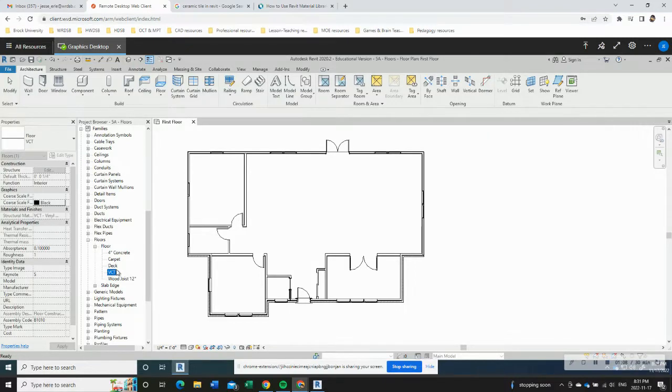Now, our options that are given to us for flooring in the house are carpet, deck, and VCT, which would be a vinyl composite tile. What I feel is really missing here is hardwood. Okay, so we're going to go through the process of creating our own flooring option called hardwood. And to do that, we can just use one of these existing options. And we're going to use the VCT.